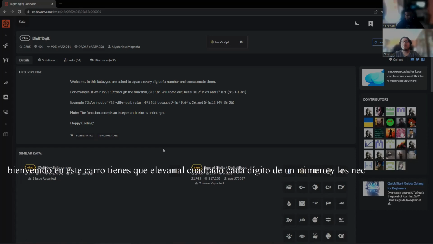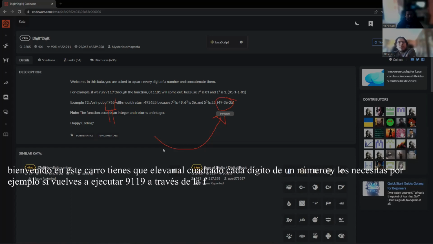So given a number, you have to split it, and for each number you have to square it. Right? That's what it looks like to me. So you split 7, 6, and 5, and then you square each number. And then what do you return back? Oh, you return the sum. Oh no, you return it back concatenated. So this string, you just put it back in and then you return it. Okay, that's pretty simple.